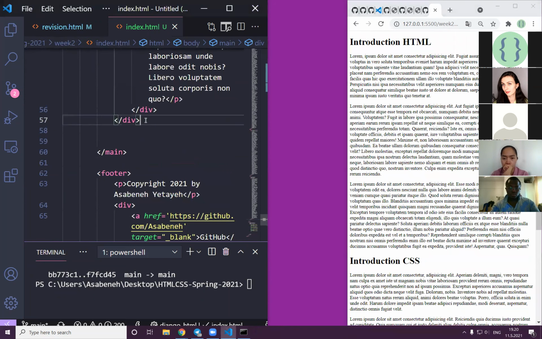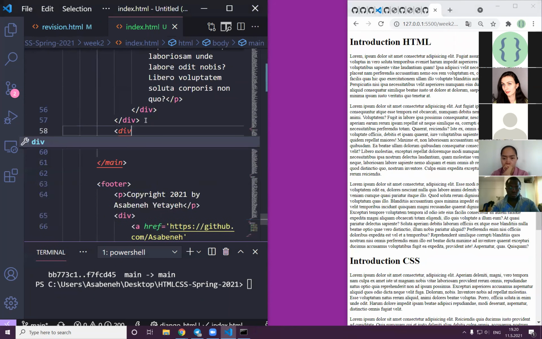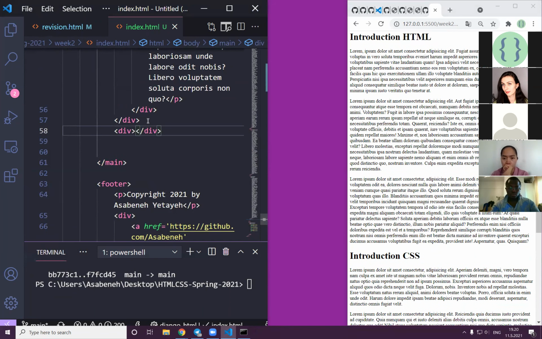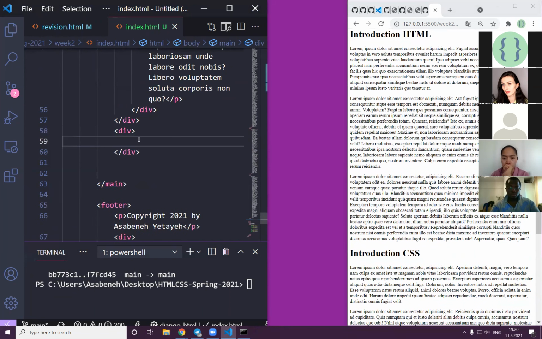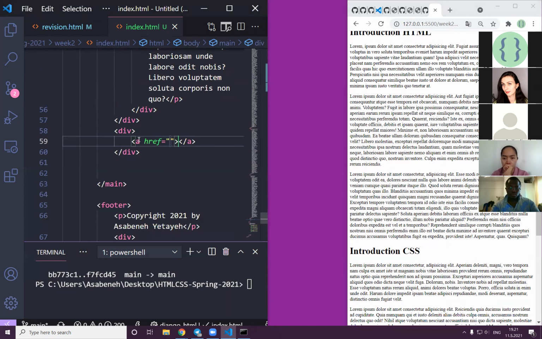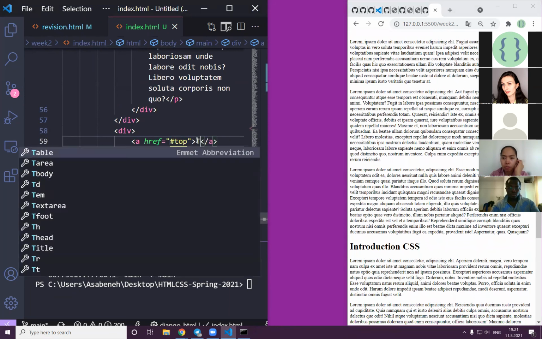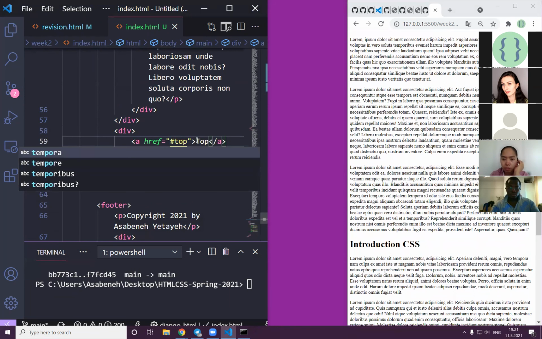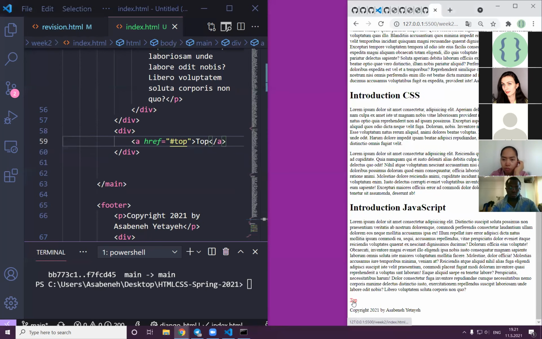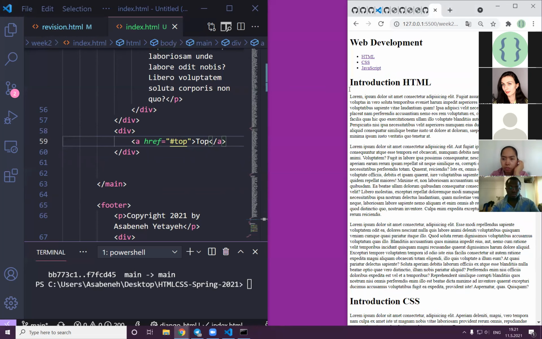Maybe here I can create another div, add a tag, and call it top, because I want it to go up when it's clicked.